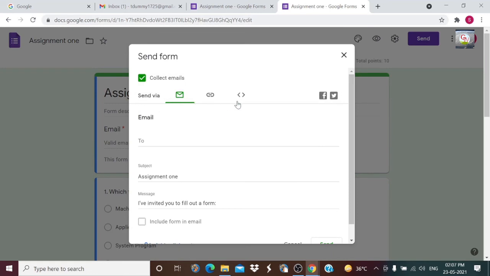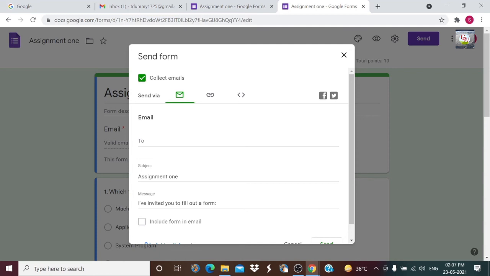You'll find 3 options. First one is sending through email, and the second is giving the link directly to any social media like WhatsApp, Facebook, Twitter, etc. And the third one is you can embed this form in an HTML file and send the file directly to the trainees concerned.